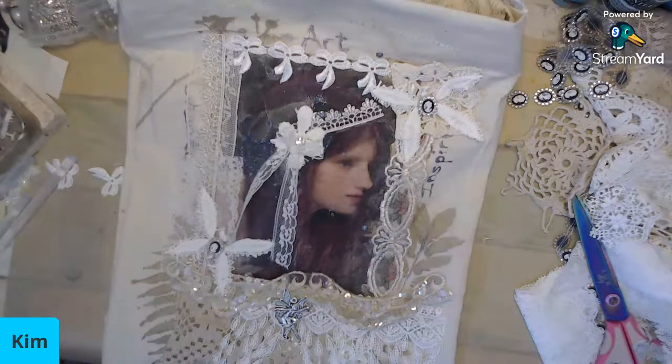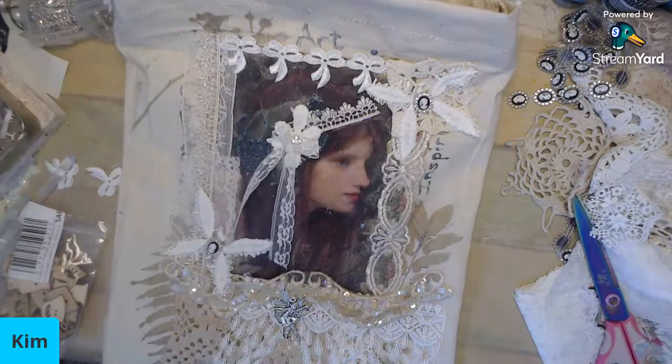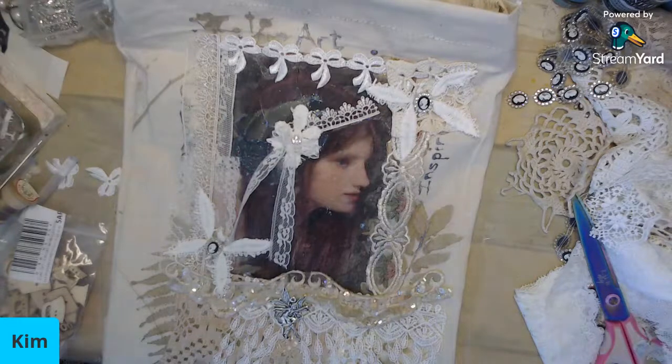Let's see here. Thread. And needle. And then we'll sew on our little buttons too. I think I want to put some lace along the top there though. Right along here. But I need something that's kind of narrow. What do I have? Ooh, I could just pin her on with a bulb pin. Maybe let's do that.